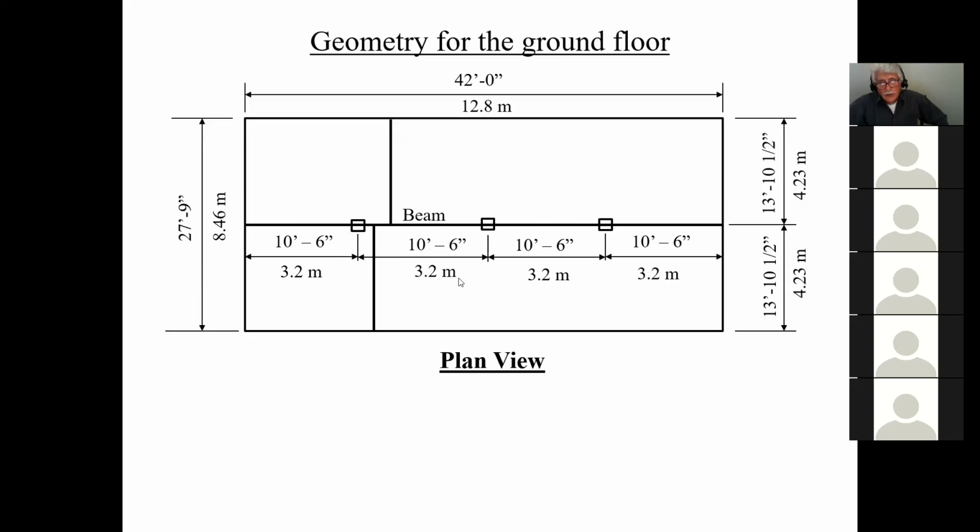And of course, from what we said so far, we had a dead load of 1.0 kPa. Is that correct, guys? Yes. That's good, right? That's what we said so far: we decided that we're going to design the floor for 1 kPa. Of course, this does not include the weight of the beam, okay?